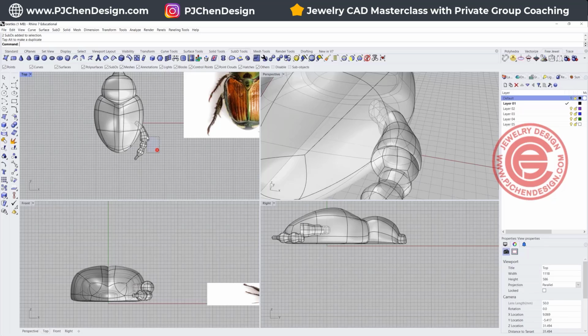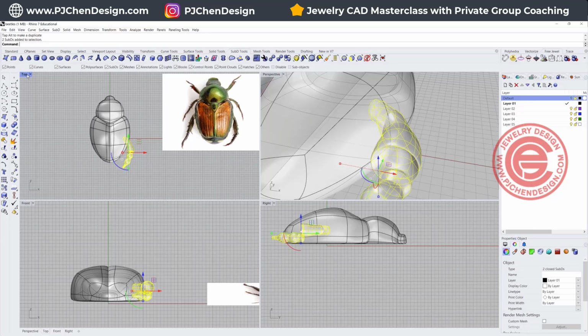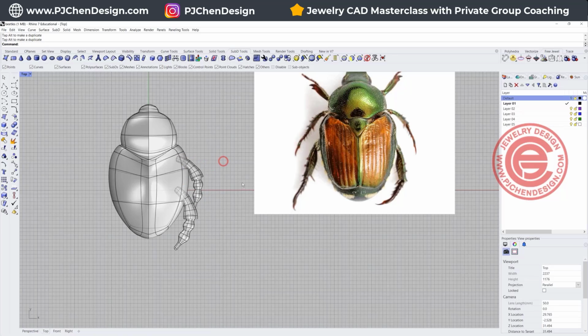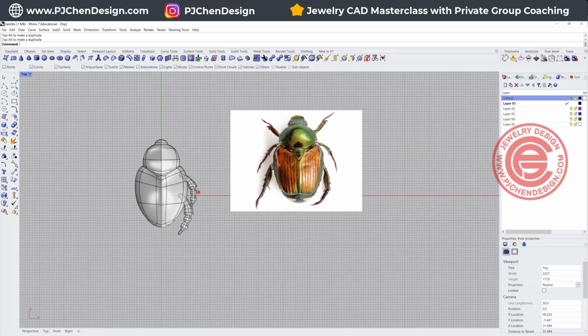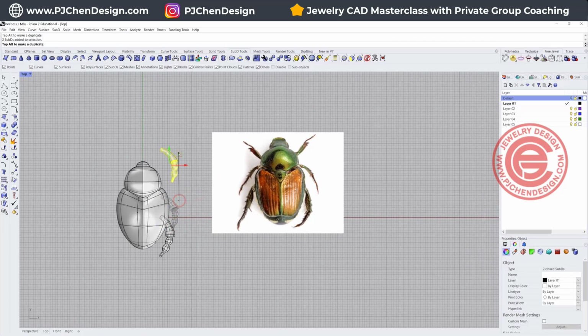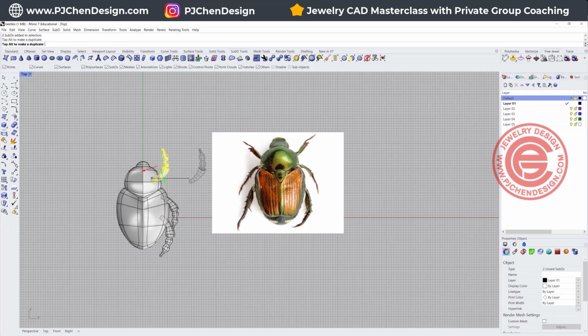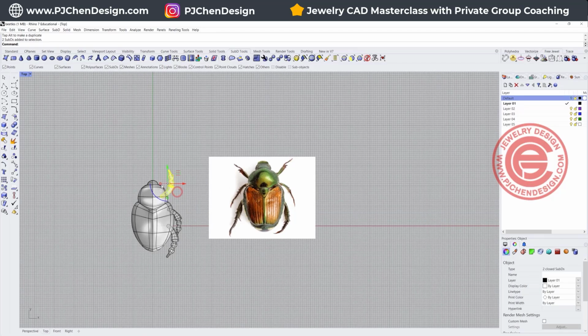I want to get it as close to the body as possible just for casting purposes. And I'm going to have another one right here and just tilt it. All right, and then something like this. You can have this connected if you want to. It's actually better for the casting. All right, and the third one, basically this one that has not a right angle, right? So I basically just want to mirror it to the other side and use this one instead. So that'll be the right angle for something that looks like this. I know it's not the same as the picture, but I just want to get something similar.